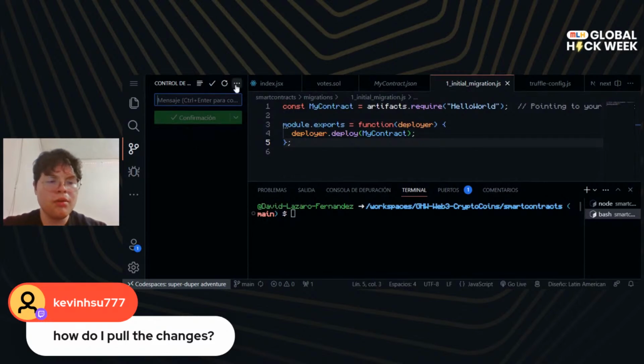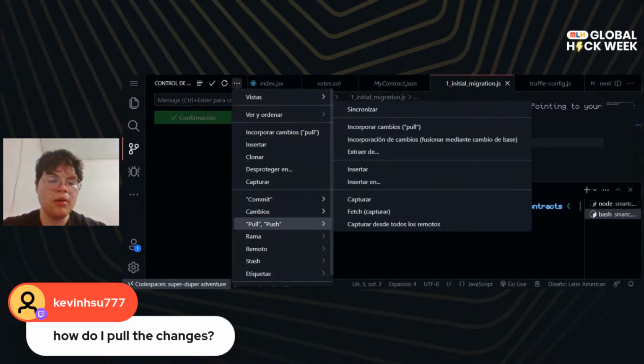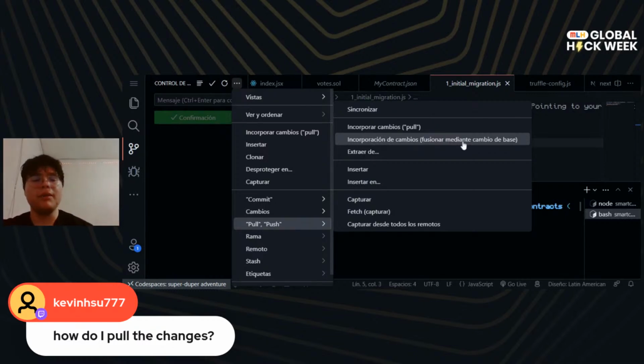Then you go to these three points, go to pull and push, and you're going to see something like pull rebase, and that is the thing that you should click. And with that, you already pulled the changes.